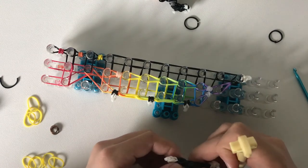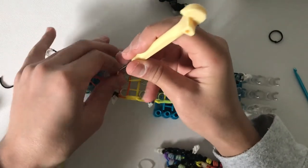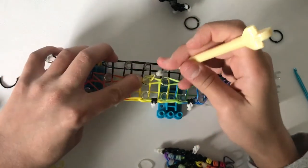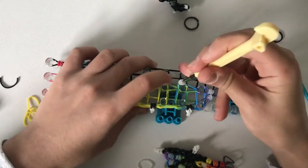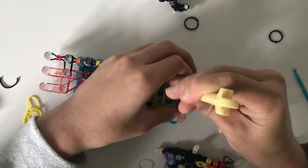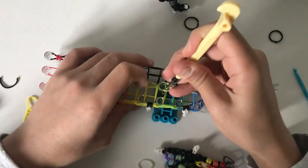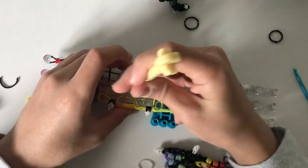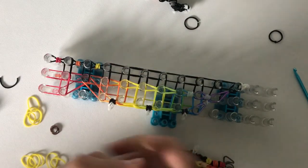Did I skip one? There's something I'm gonna fix. You guys don't have to do this unless you want yours to look like mine exactly and have more stars on the wings. I'm gonna go back a little bit and slide a star onto this blue and green set. I'm very sorry about this, guys, about my mistakes. That happens to everyone, I guess. But yeah, sorry if you can hear my dog. I'm also gonna slide a star on the orange and yellow one.